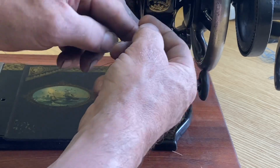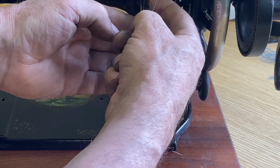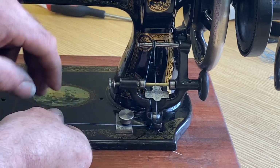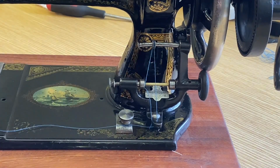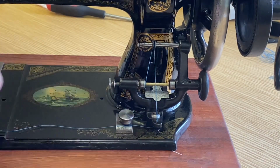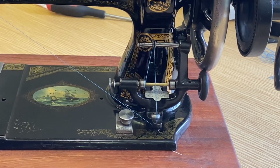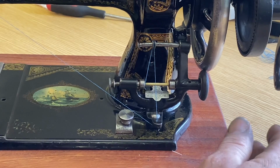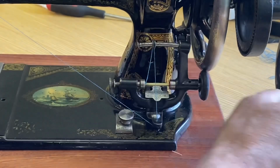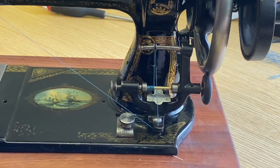Now it comes over the back of that bar and into that guide. And then down and through the bottom guide. And we'll just trim off that loose end. And take up the slack on the spool. So that is the bobbin now set up. Let's see if we can disconnect the stop motion lever. So we should now be able to wind the bobbin.